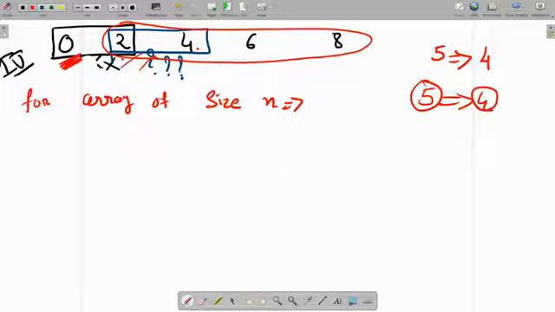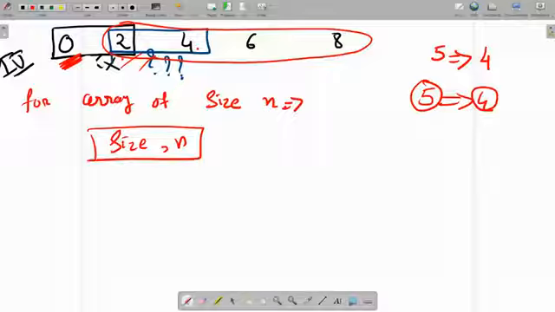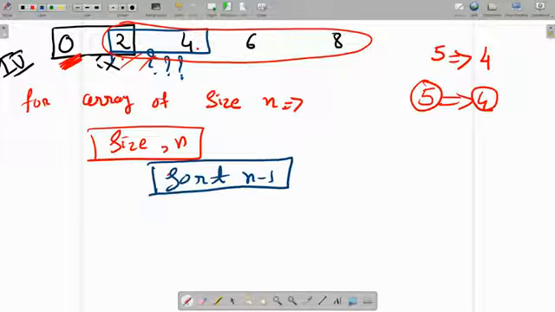ठीक है. Also I can say that let's say I have my size and this is my n. Okay, for this size of n, can I say that I need to just sort n minus 1 elements only, because the leftover element will automatically be sorted?